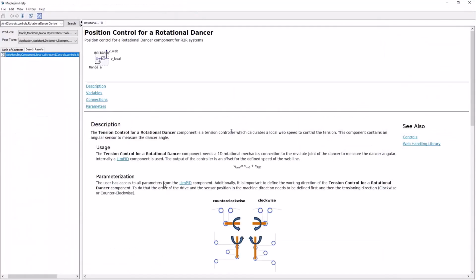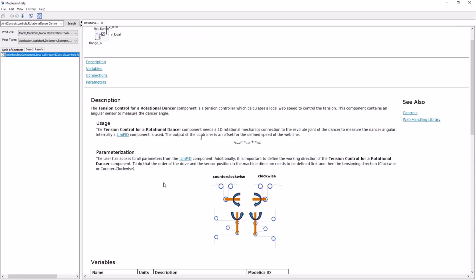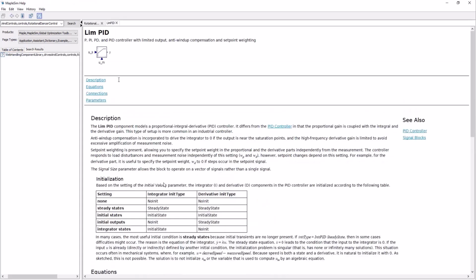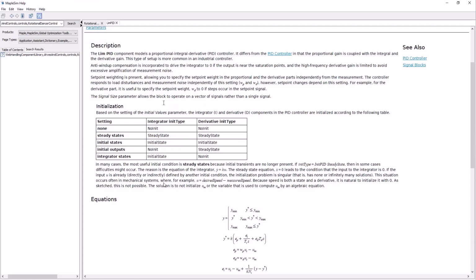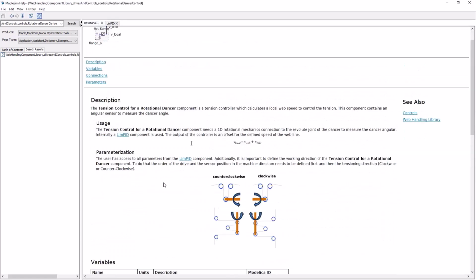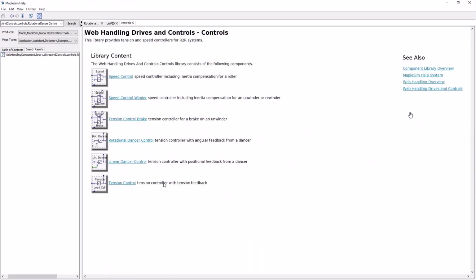Yeah, all of these components have their own help page with an explanation of the used controller settings, the component, and what is used inside this component. Also an explanation about the tensioning direction for this position controller for the dancer, for example.